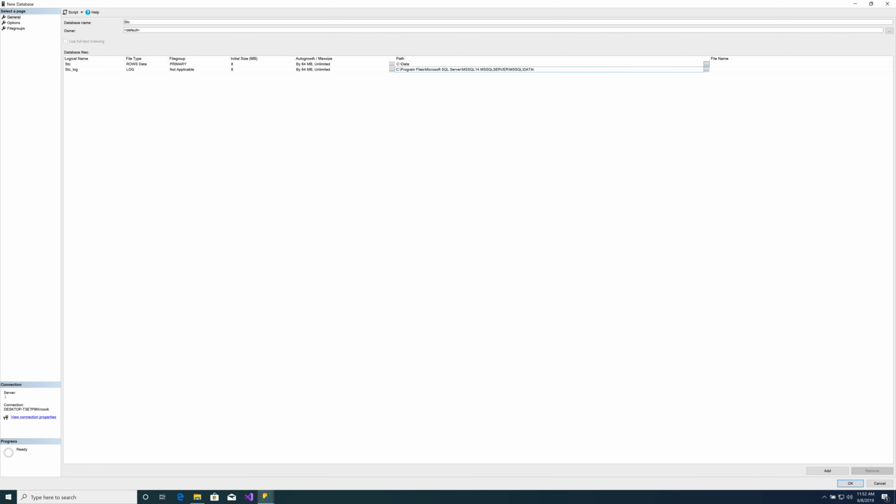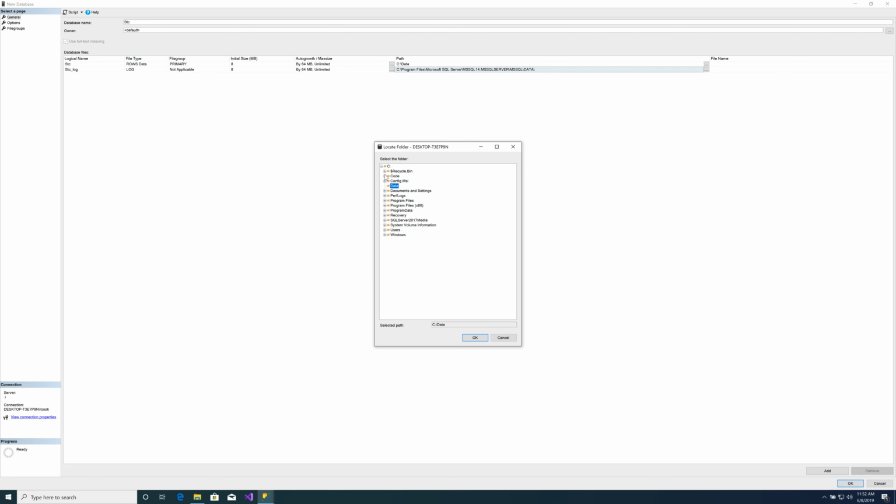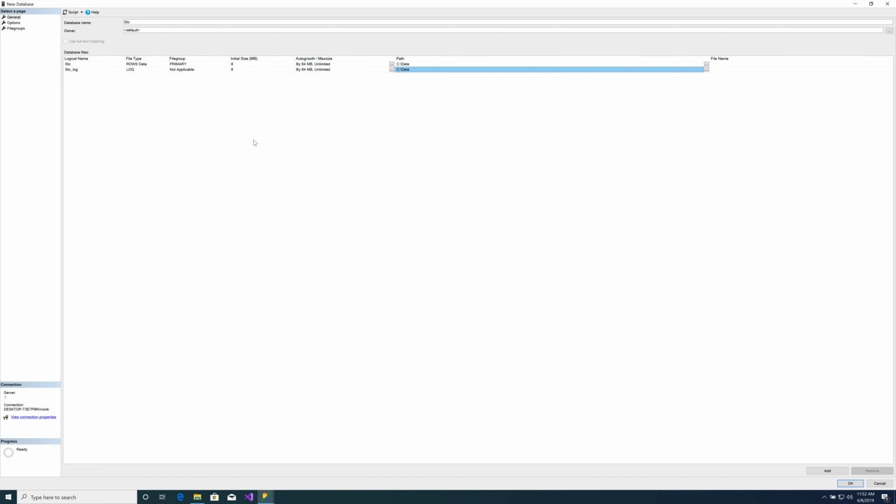All right, if you were doing this for real on a server, you would not put your MDF and your LDF, your data file and your log file, in the same folder for separation purposes, but we're just local here, so this is okay. So the logical name is STC. It wants to name the log file STC_log. All that seems fine. The defaults, owner default, let's just hit OK and see where we go here.